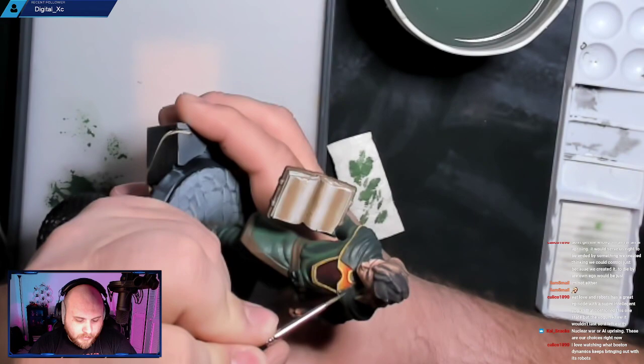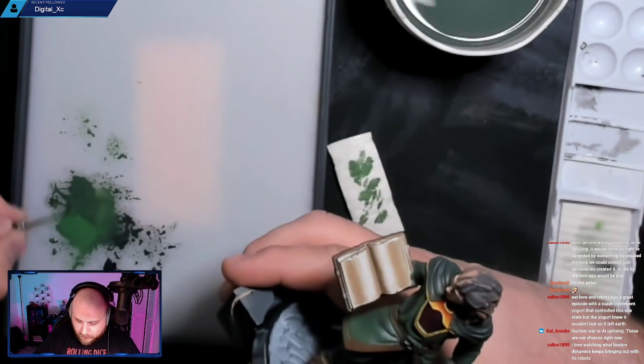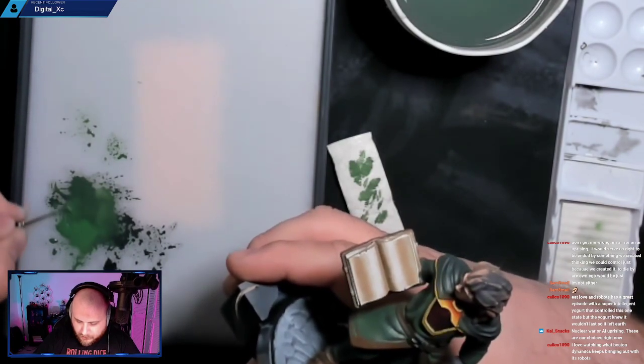All right, so even though we're working on a smaller scale, we're doing the exact same thing we were. Oops, looks like I need to bring in a little bit more bright green.